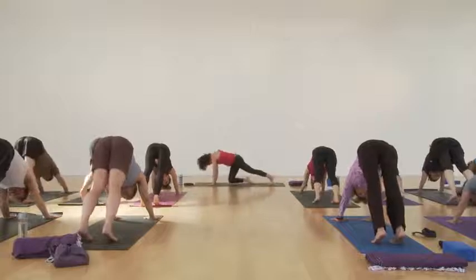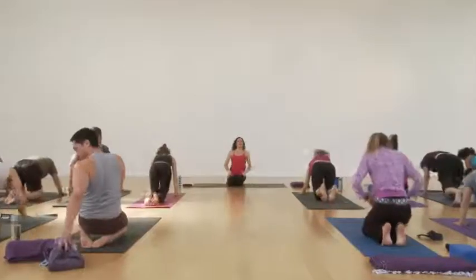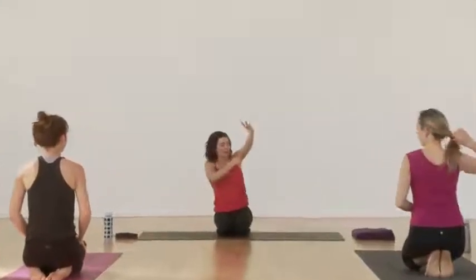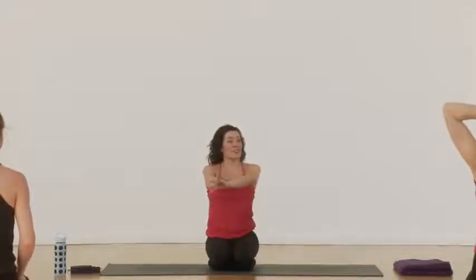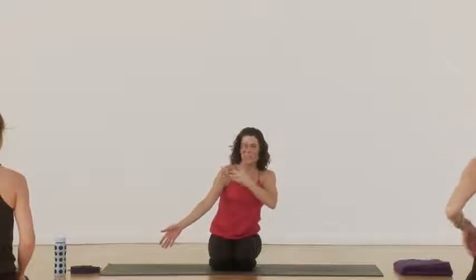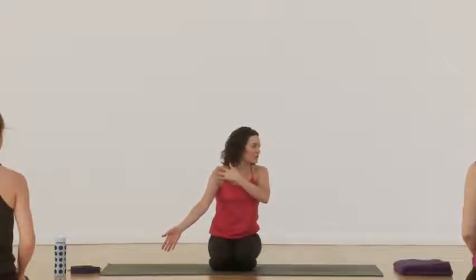Okay, sit on the knees for a moment, just watch, so I can explain myself a little bit more fully. All right, when we pack the arm joint, or we say the shoulder joint, and we pack it in or integrate it, it's important not to keep the arm straight when you're doing that, because the bicep tendon gets a little taut and it hooks in weird ways over the bicipital groove. So you want to bend the elbow slightly so it gets slack. And then when we start to integrate, there is no funkiness. Does that make sense? It's not going to hook.